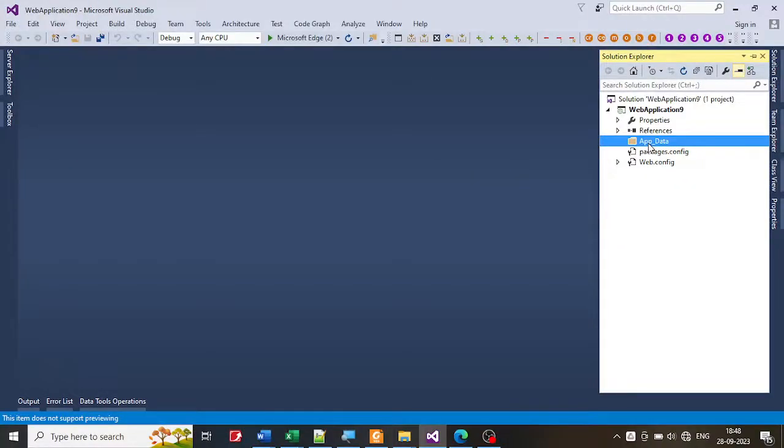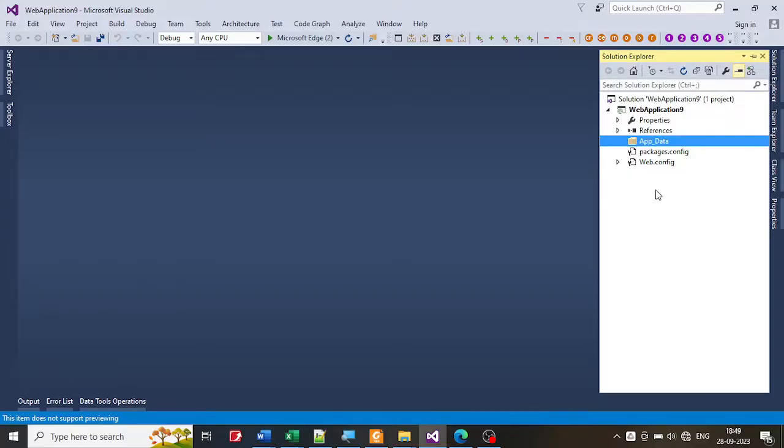You're not going to do anything new here, but it is advisable that you keep your database and the data related things in this app underscore data. It is better to follow a convention that everybody follows, so that it is easier for others to follow what you have done.